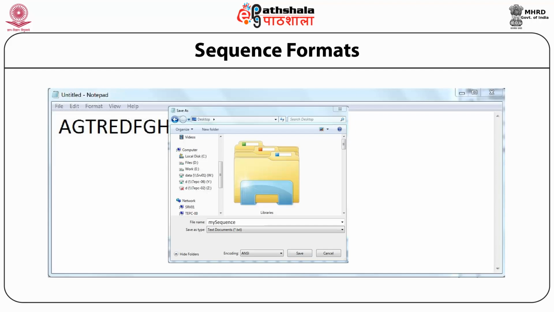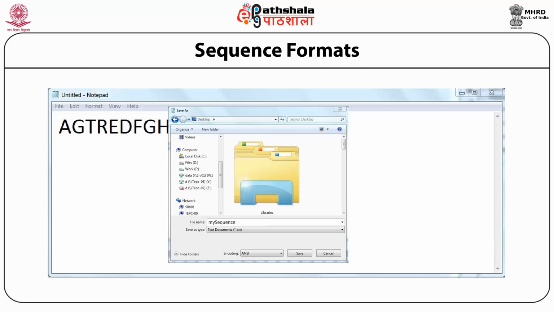When we use the mysequence.txt file name having .txt as extension name, it is not recognized by sequence analysis programs. Even if the mysequence.txt file is opened with a sequence analysis program, even then the plain sequence format is not recognized and cannot be read.